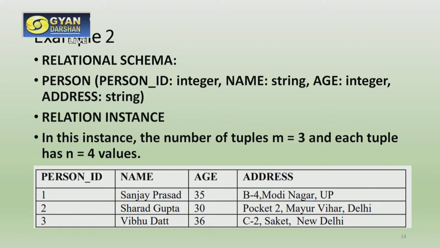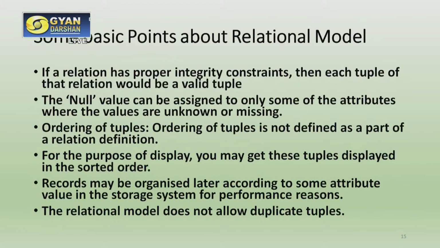You don't even put a blank over there, because blank is also a character, and it is going to cause some problems for you. So you have to be very cautious when you are dealing with null values. Null means you are not putting any value over there, and it is automatically treated as a null value.